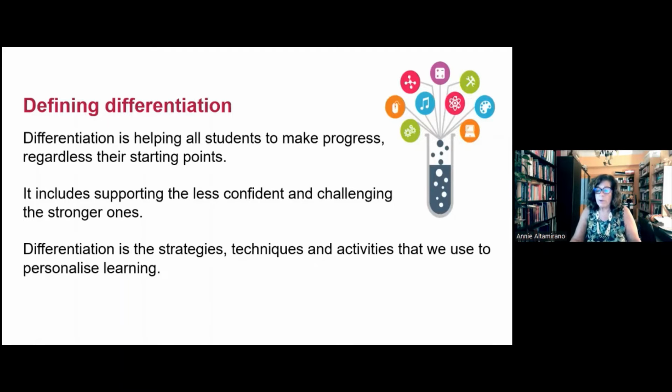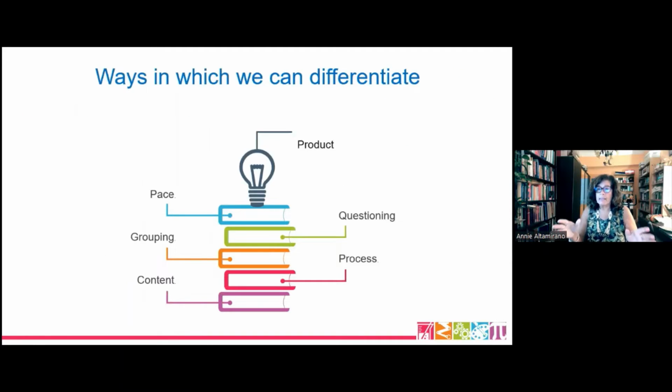Now, how can we differentiate? At the heart of classroom practice of differentiation is the modification of three curriculum-related elements: content, process, and product. But these are by no means the only elements that we can differentiate. These can and are frequently used in combination with other techniques. For example, as I mentioned, differentiating by grouping or by questioning. Today, I'm going to focus on some of these aspects because it will take us a long time otherwise. So I will focus on some of these.